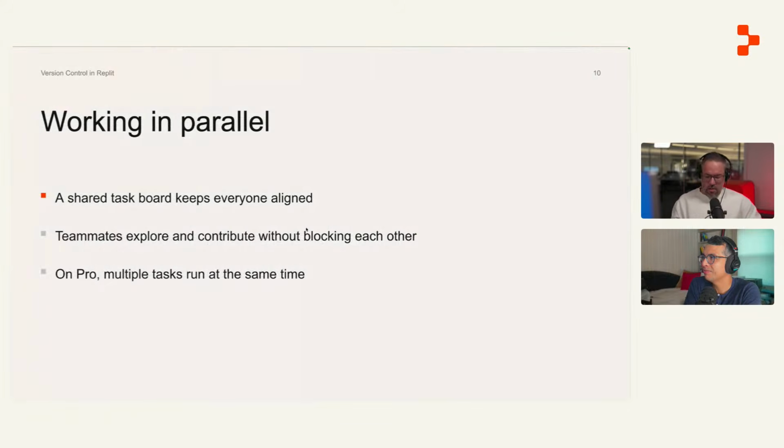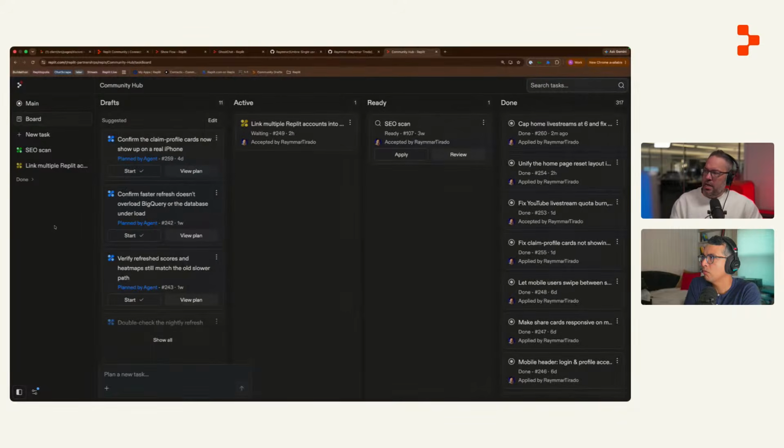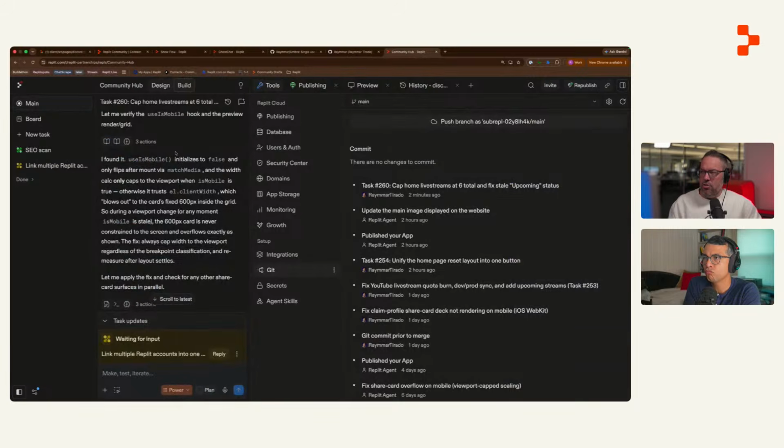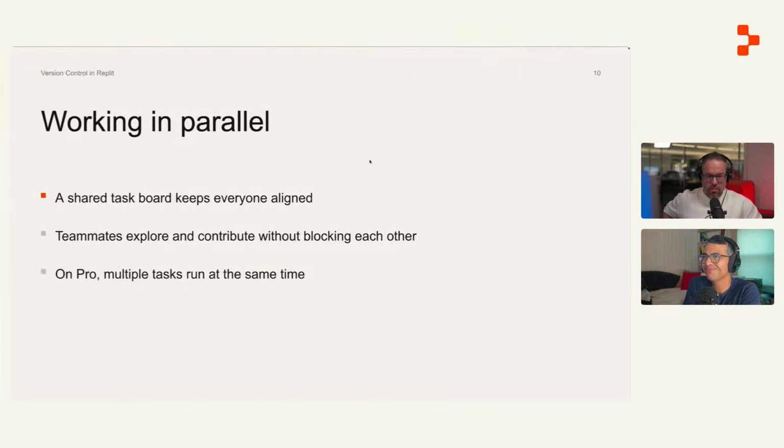Okay, so let's make sure. Working in parallel, these tasks can all be running. We covered how to get to the board here. Manny could be in this project, Raymmar could be in this project. We could all be pumping prompts at this thing. Again, you want to be careful how you do that, because you can create all sorts of chaos for yourself if people randomly come in and don't understand what's happening behind the scenes.